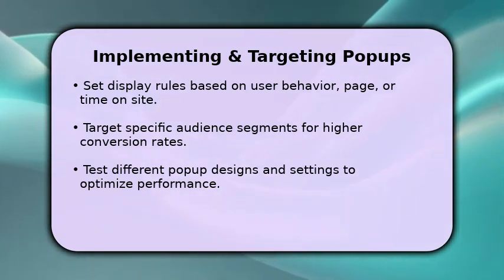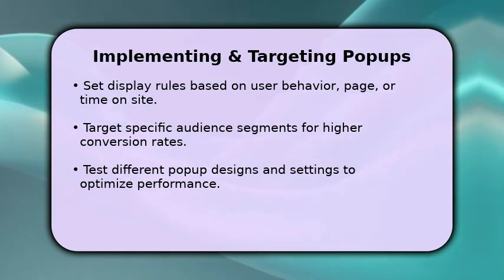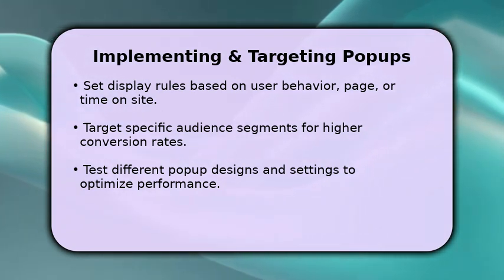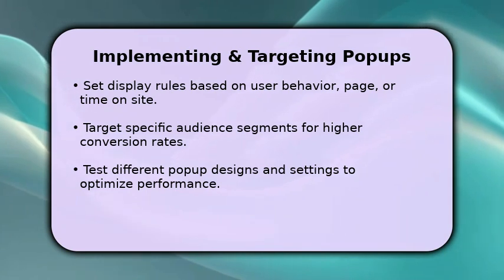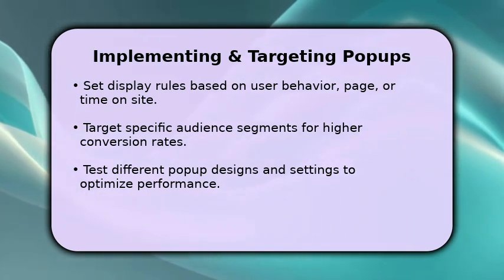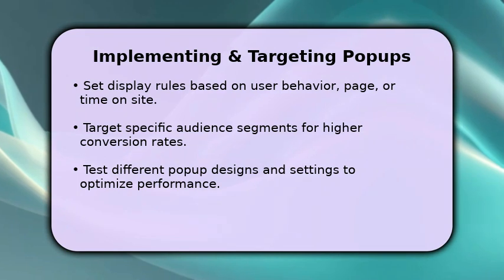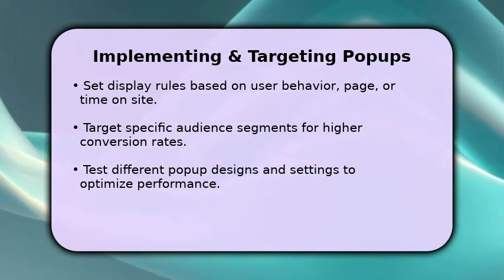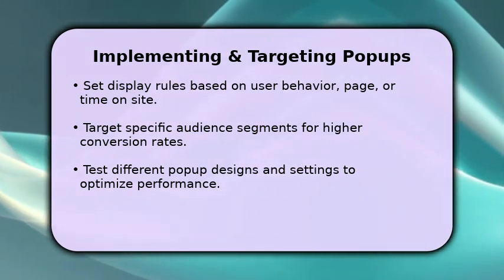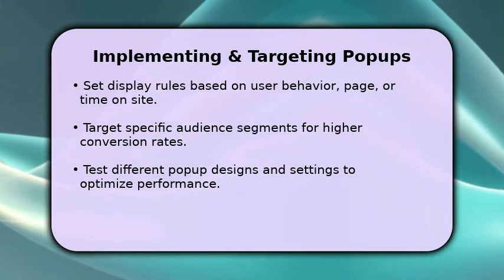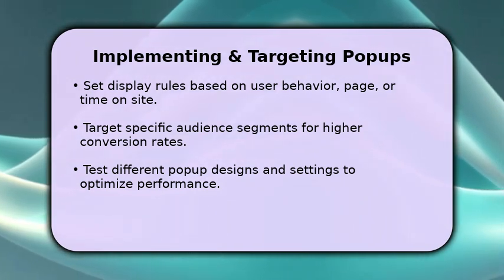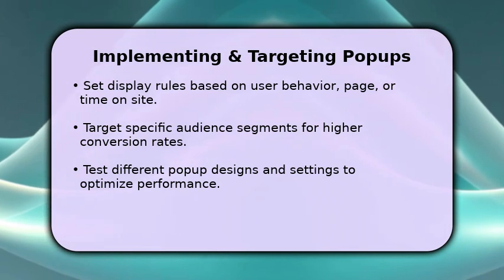Effective pop-ups rely on smart implementation and targeting. Configure display rules to show pop-ups based on user actions, like exit intent, scroll depth, or time spent on a page. You can also target specific pages or audience groups for personalized messages. Always test different designs and settings through A/B testing to optimize your pop-up's performance and maximize your conversion rates.